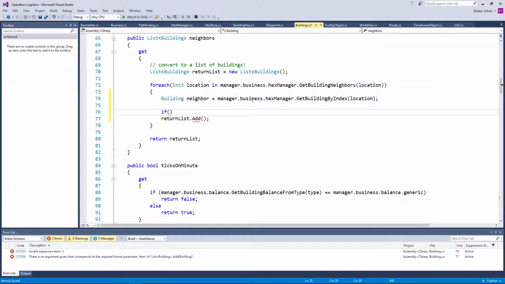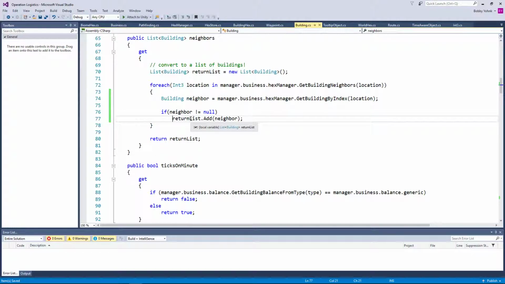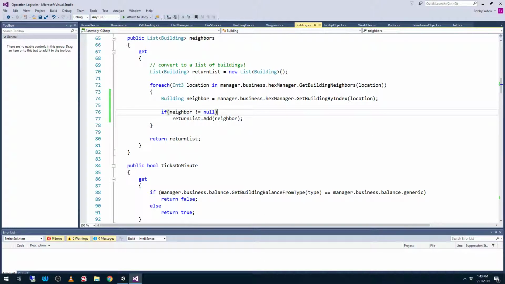So if neighbor, then we add neighbor. Oh, that's not an implicit. Okay. If neighbor is not equal to null, then we add it. If it is null, we don't care. It's clearly a water type. So, that's fine.